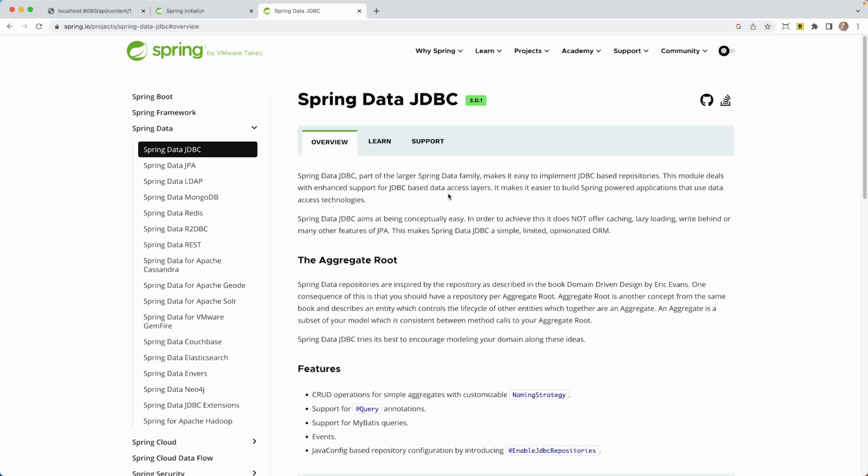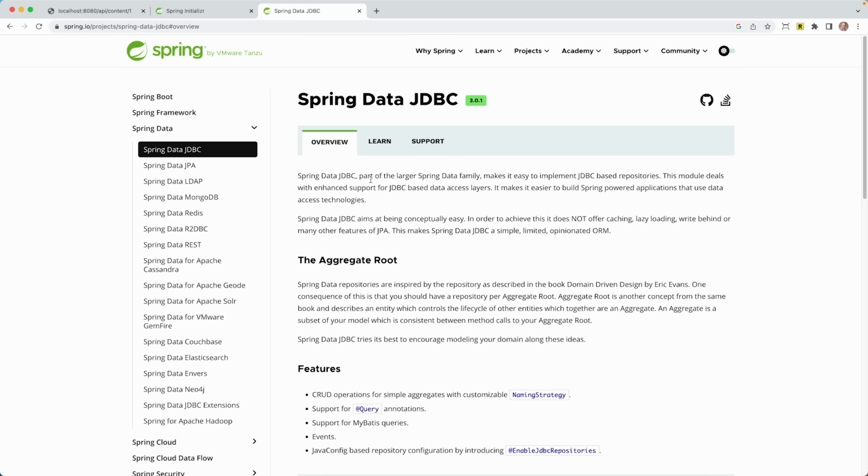Also, like a couple other things we talked about, I could probably spend an hour or two just on this alone. So I'm not going to. I'm going to try and keep this concise. I do have another video on getting started with just Spring Data JDBC and a little bit more in depth into some of the things we're going to talk about today.